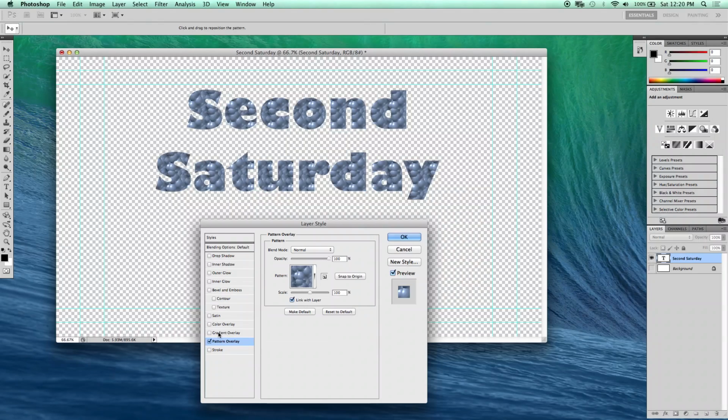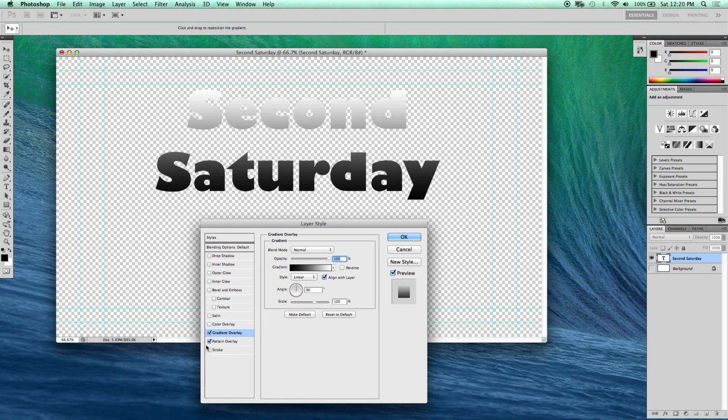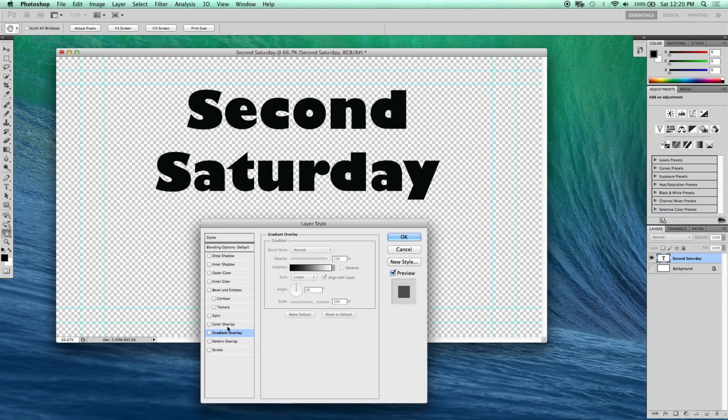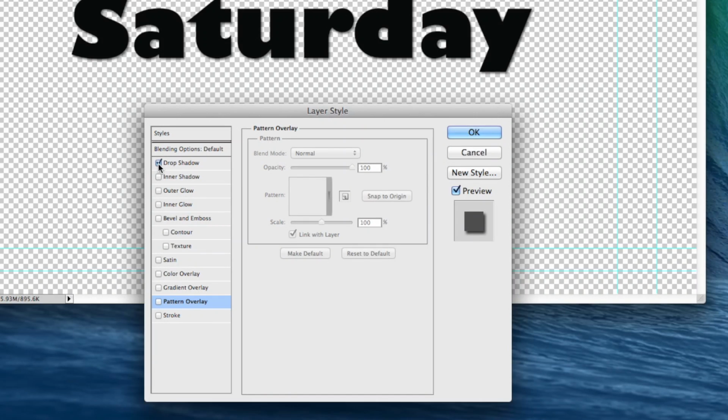But once you open this effects menu, there's a lot of other things you can do to the text. Like, well, we can do a gradient instead. And you'll see that as these are checked and unchecked, they're turned off and on. So let's try some of these. First of all, drop shadow, which is very important. And you can see what that did a little bit. It made kind of a grayness around it.